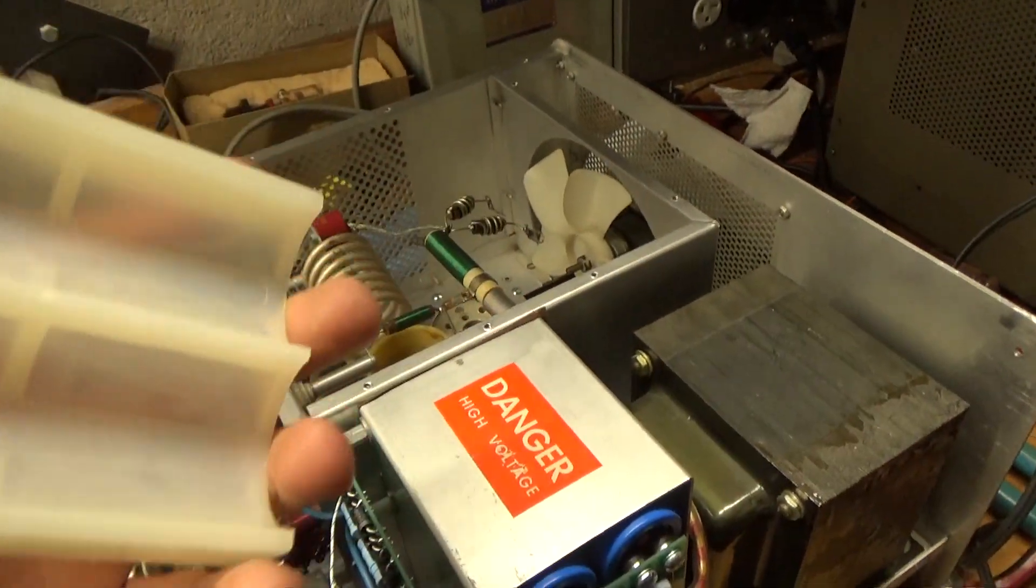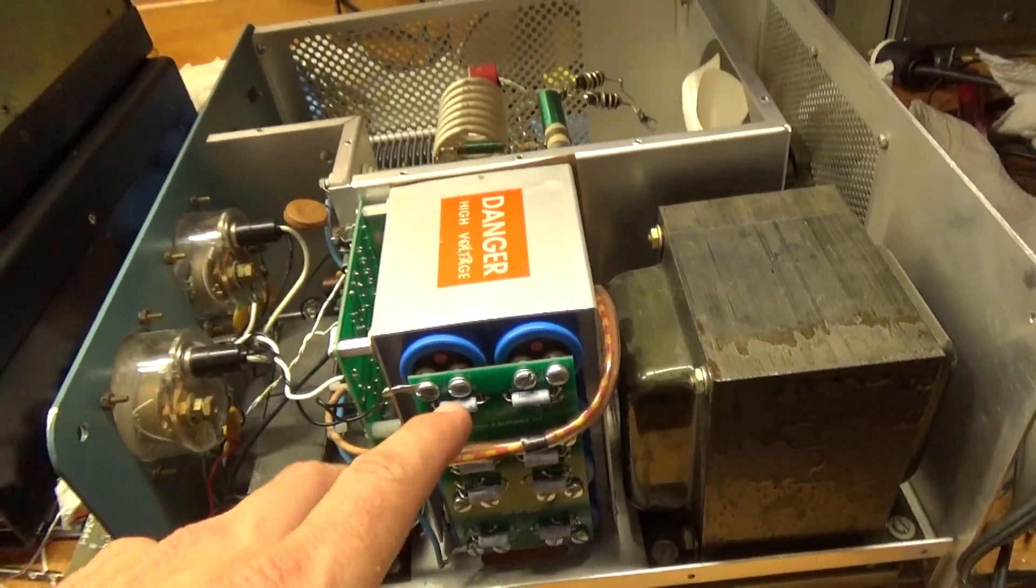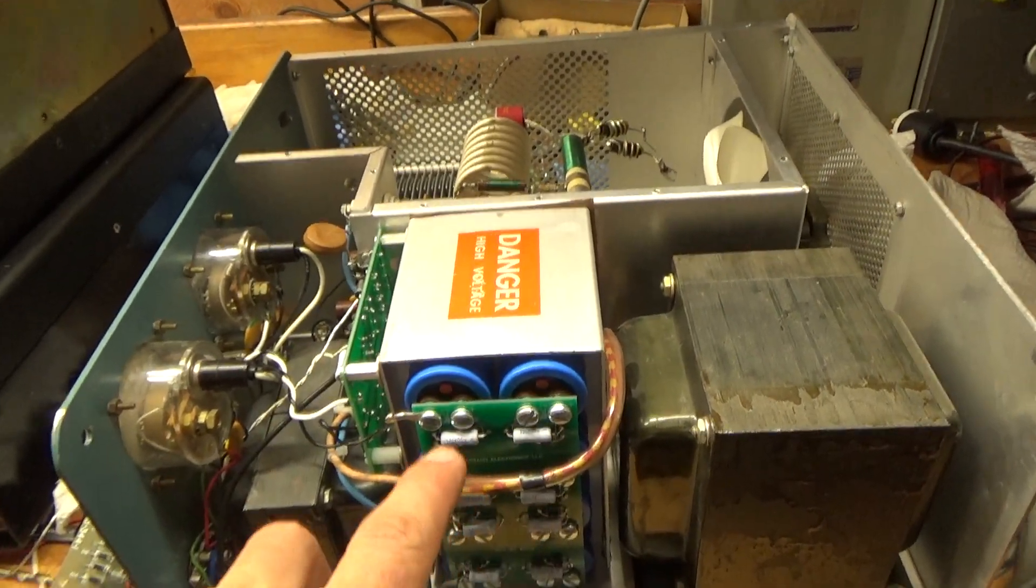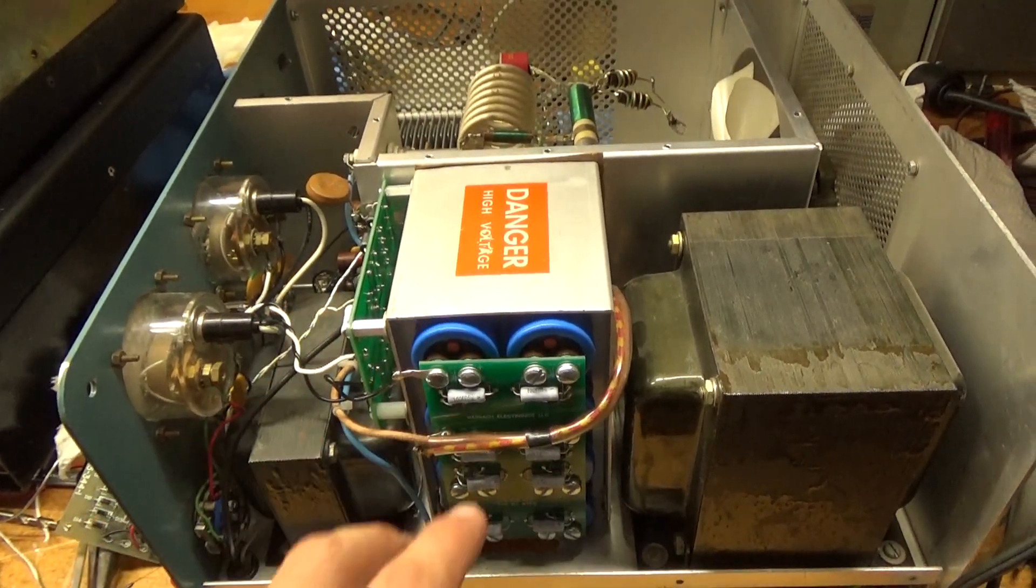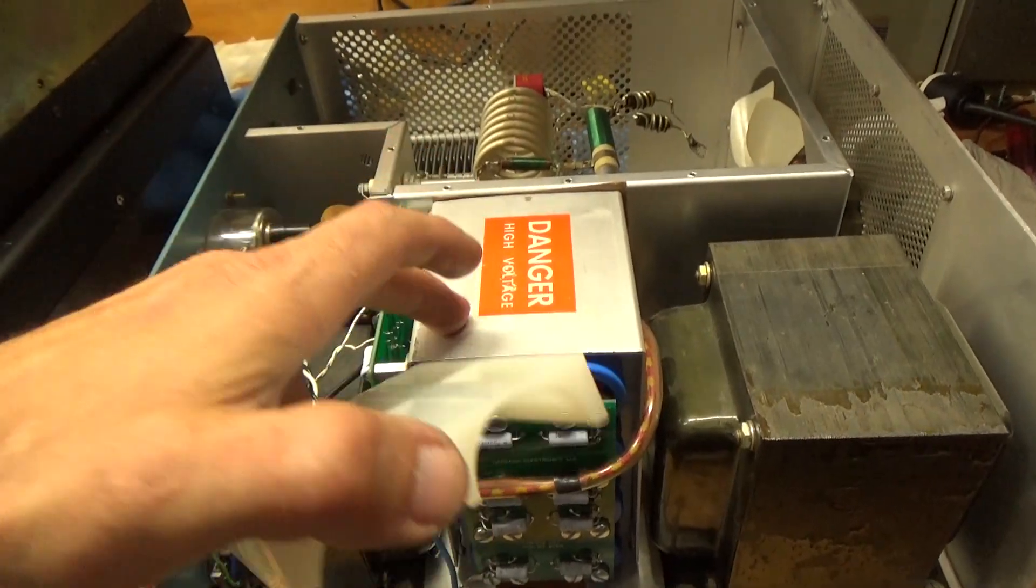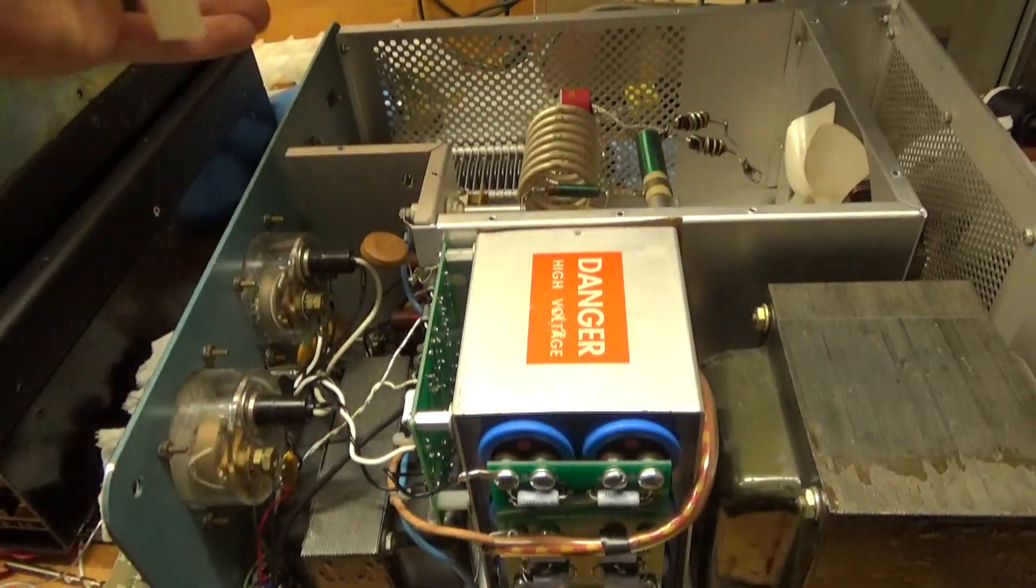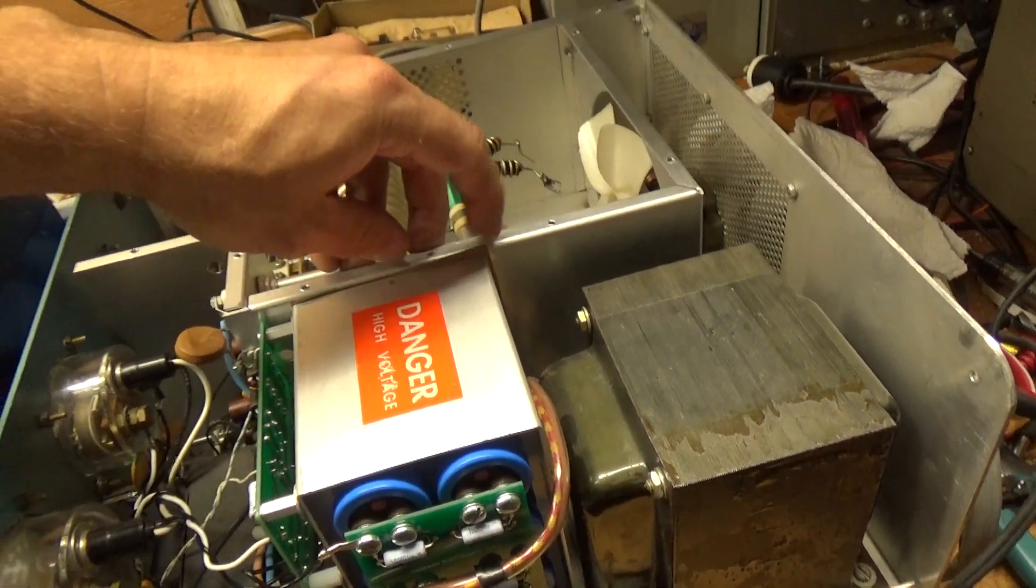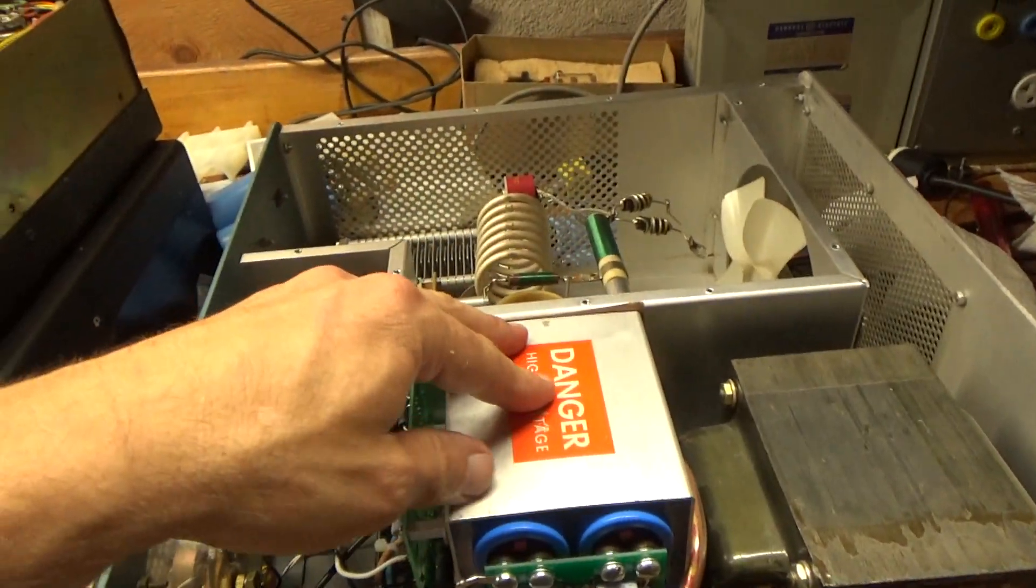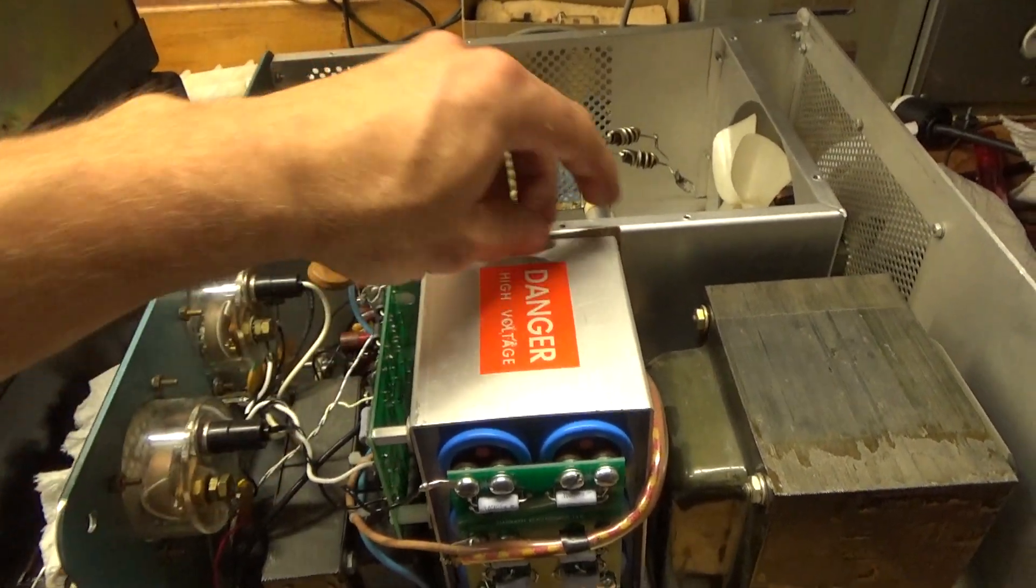It provides plastic pieces that the caps slide through, then you glue them, and then you sandwich this down. You don't want to forget to put the phenolic piece, which you want to reuse when you go to do this. It separates the back of the caps from ground.